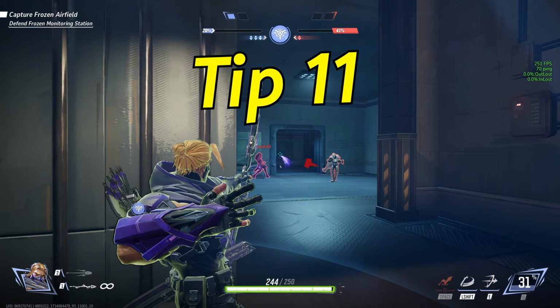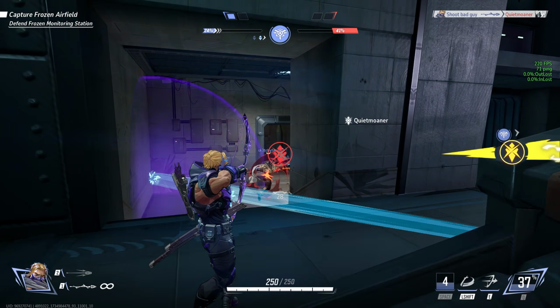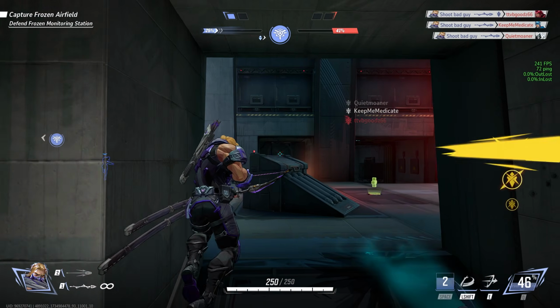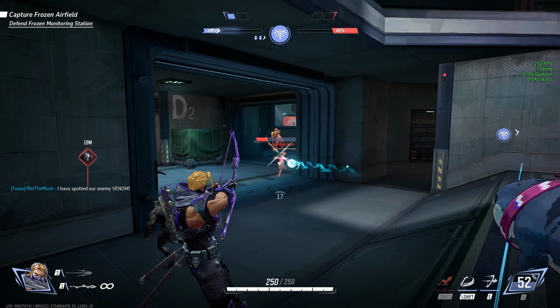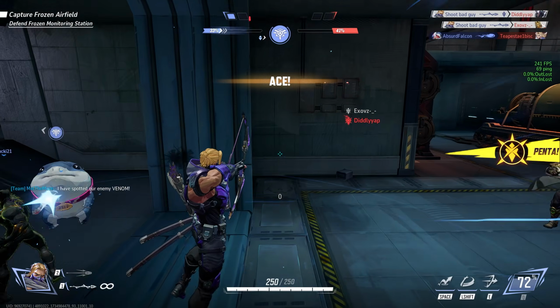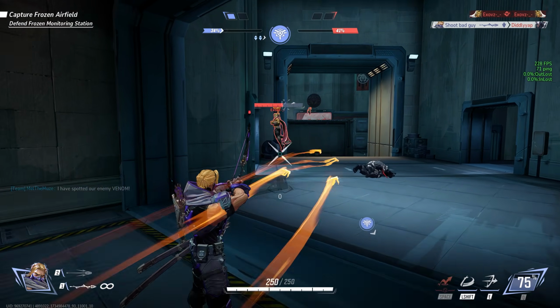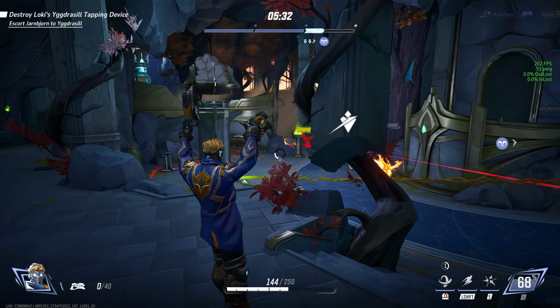Then we have tip 11. You might hate to hear it, but take breaks to avoid fatigue. Naturally, the longer you play, the more tired you're going to be getting. And the more tired you are, the worse your aim is going to be. Because of this, you should try taking breaks every few games so you don't build up too much fatigue. This is especially important in Marvel Rivals because unless you're like the top 0.01%, the queue times are really quick. And it gives you very little time to rest in between matches. So taking breaks will certainly keep your aim from getting worse.